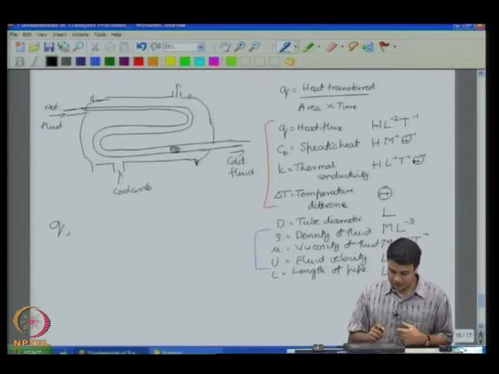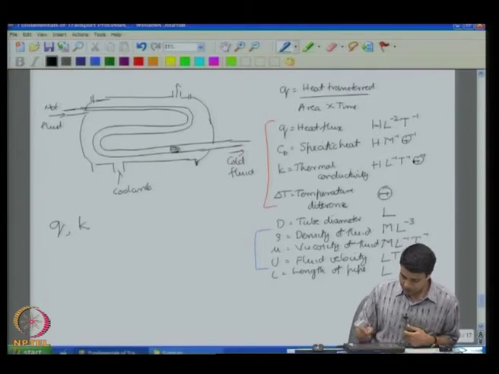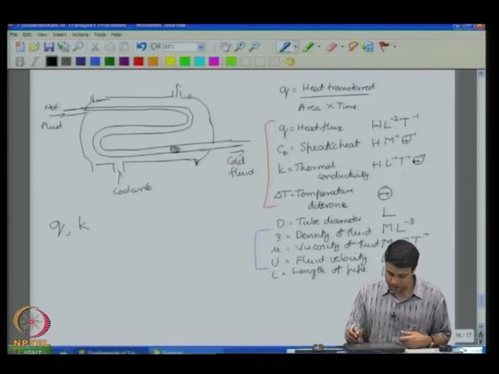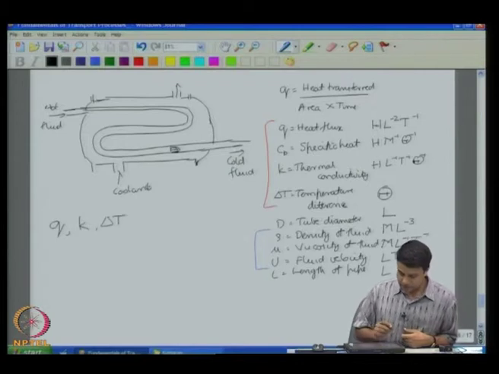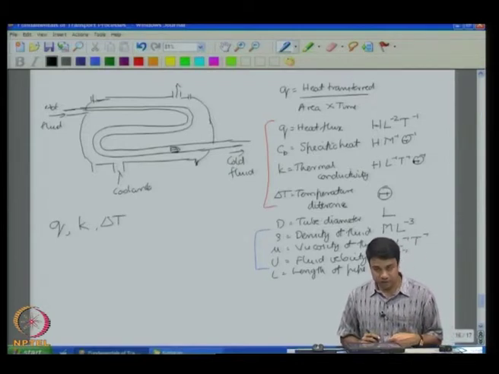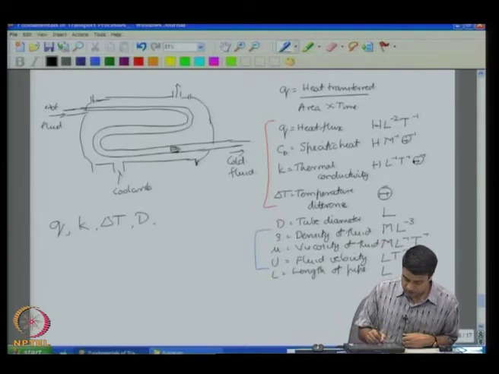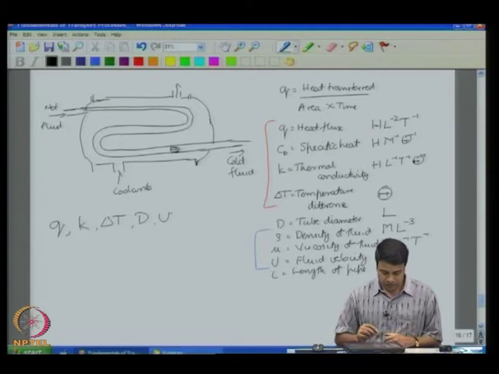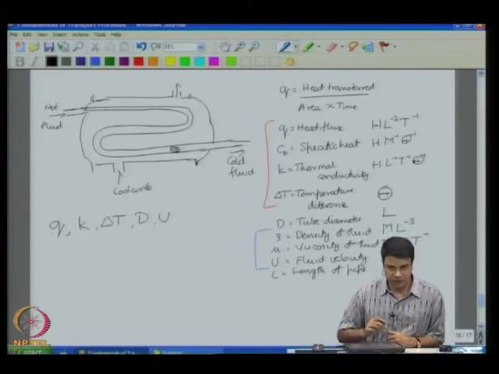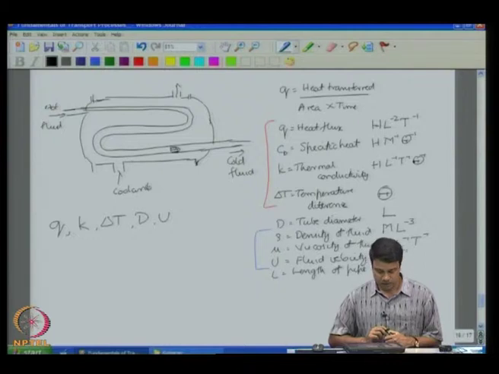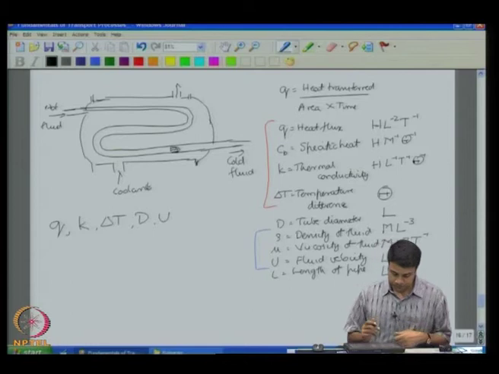The heat flux can depend upon the thermal conductivity K with dimensions of h, l inverse, t inverse, theta inverse, as well as the temperature difference theta. And then I have to have 2 other groups having length and time. I can choose those as d and u. So, now I have 1, 2, 3, 4, 5 dimensional groups and 4 dimensions h, l, t and theta, and from these I can construct a dimensionless group. Let us look at what that dimensionless group should be.